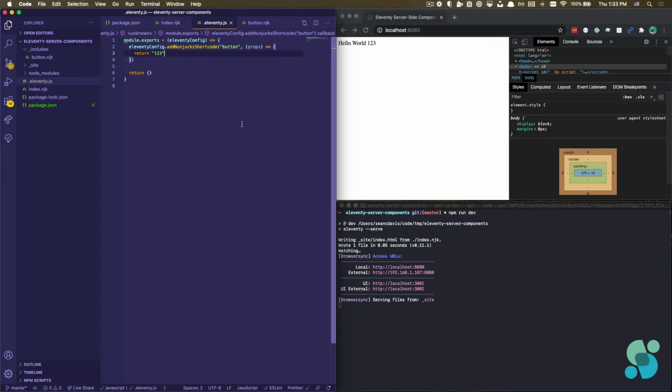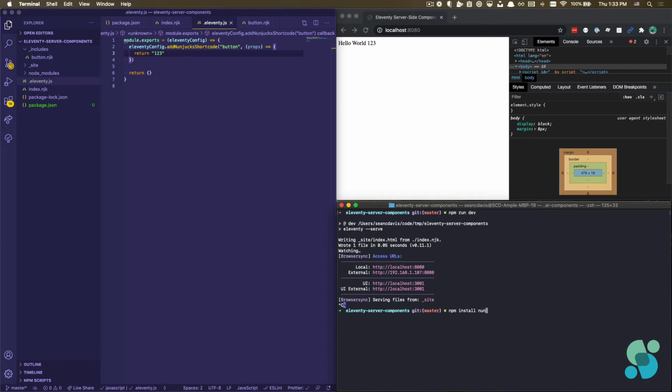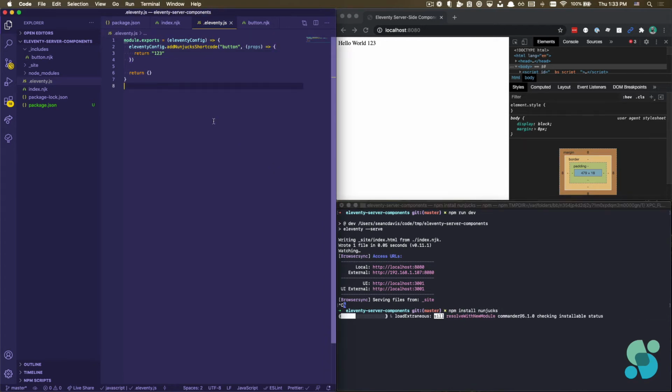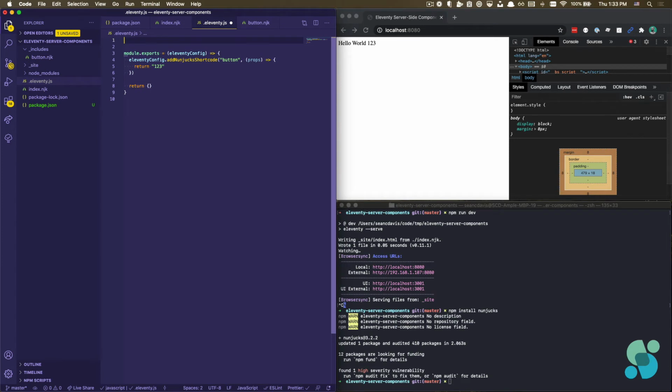Okay, so to do that, we're actually going to need the Nunjucks library. Now, Eleventy should bring that by default, but I like to be safe, so I'm going to say npm install nunjucks. And while that's running, let's jump back over here, and we're going to add our dependencies. We're going to work with the fs, or file system library from Node. We're also going to work with the path library, and then we will use Nunjucks as well.